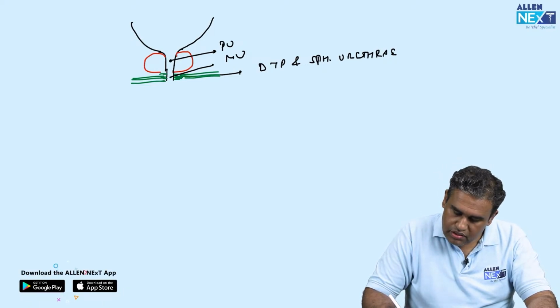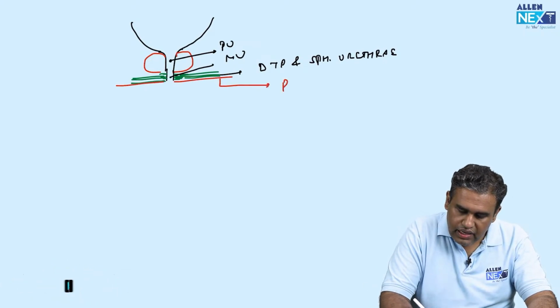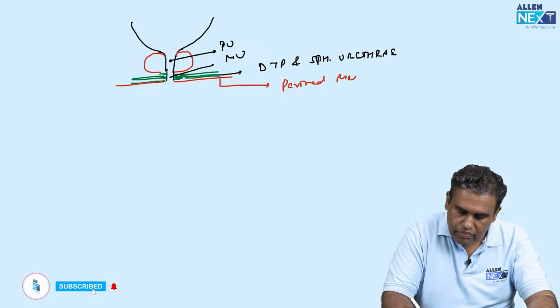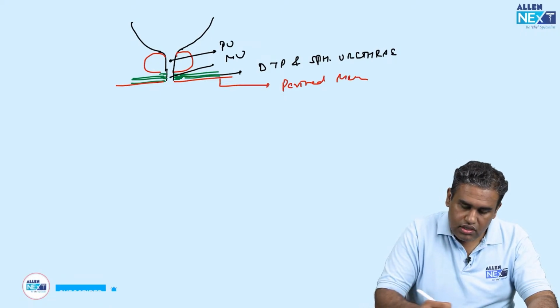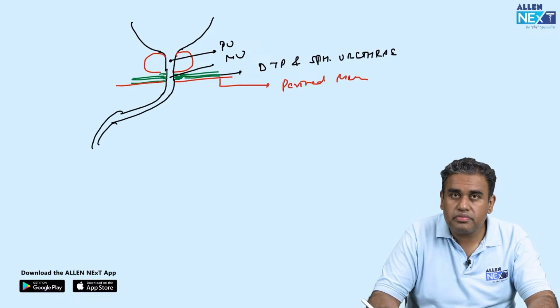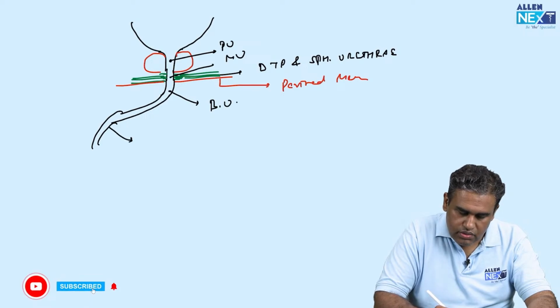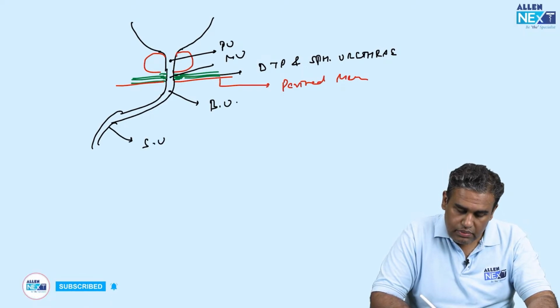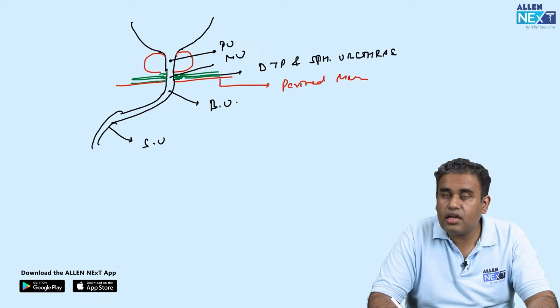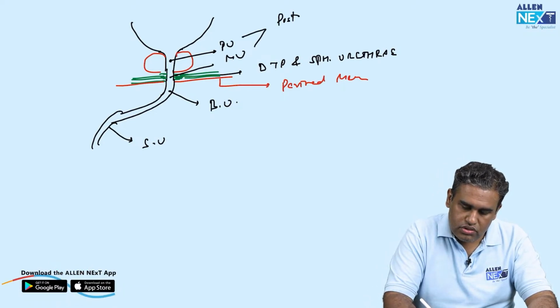Below this, we have a small membrane over here that is known as the perineal membrane. Then the urethra goes down, it becomes the bulbar urethra and then the spongy urethra, then it comes out. So here you have this part known as the bulbar urethra, and this will be the spongy urethra. Remember, the bulbar and spongy urethra are the anterior part of the urethra, and the prostatic and membranous are known as the posterior urethra.